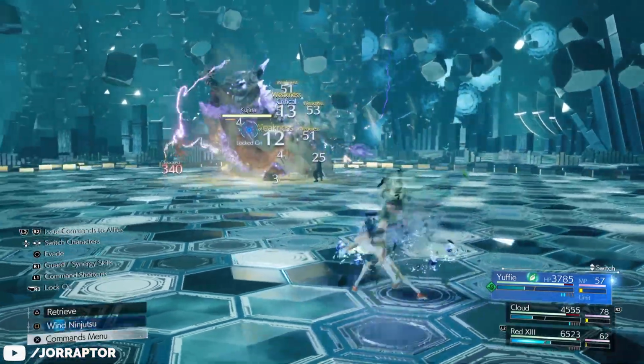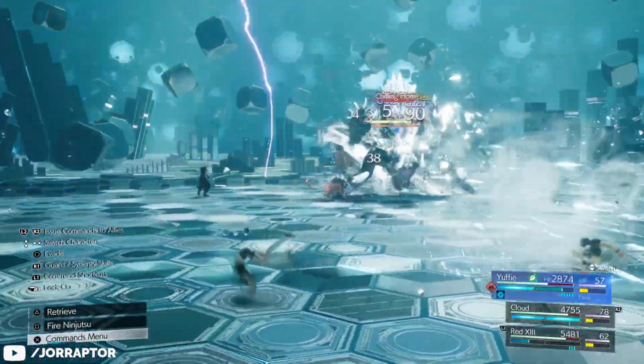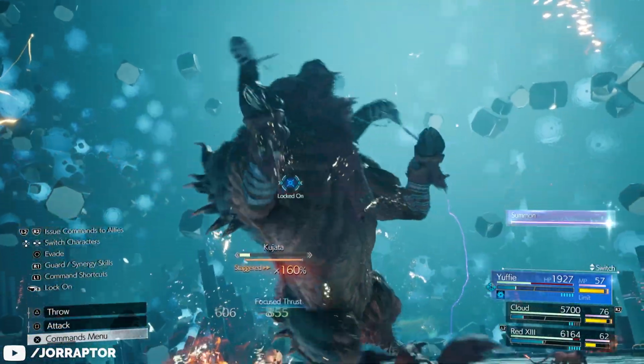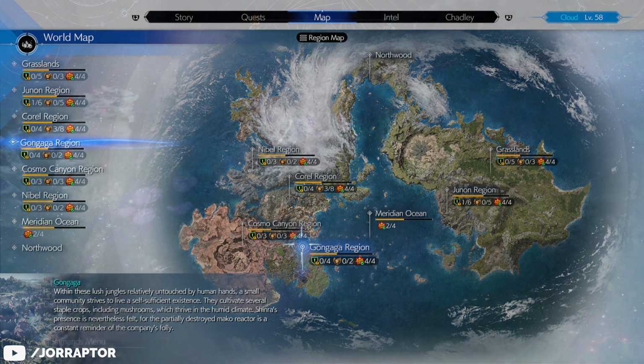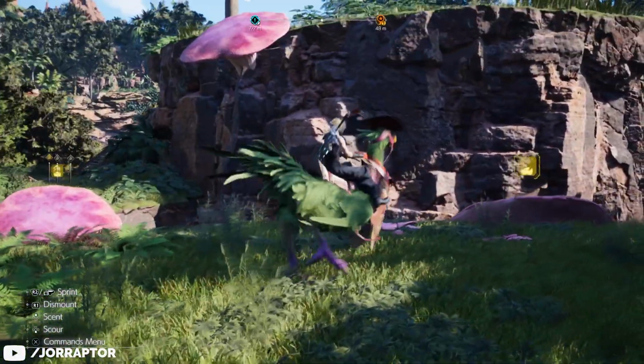I used Yuffie's ninjutsu to constantly swap to the opposing element, using wind to counter lightning, fire against ice, and ice against fire, but any elemental spells or abilities will do the trick. When it comes to the crystals, we're going hunting in the Gongaga region, which also has a special regional chocobo that's required to reach some of the crystals.